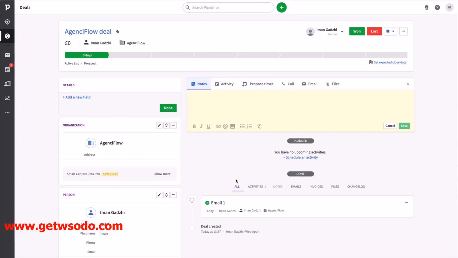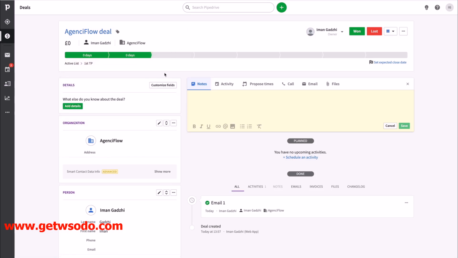Now, obviously, when you make that first email or that first call, you are actually going to go ahead and move the stage of deal they're at. And in order to do that, you're going to come right here and you're going to go first touch point, right? Because you've gone ahead and you've made that first touch point. Now, as you start to go through these, right, and you start to make these 4th, 5th touch points.